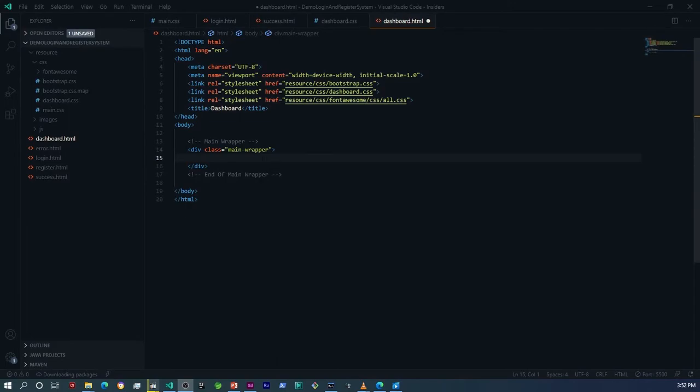Now I'm going to create two elements within this main wrapper here. The one element is going to be for the menu panel, and then the second element is going to be for the main content area.